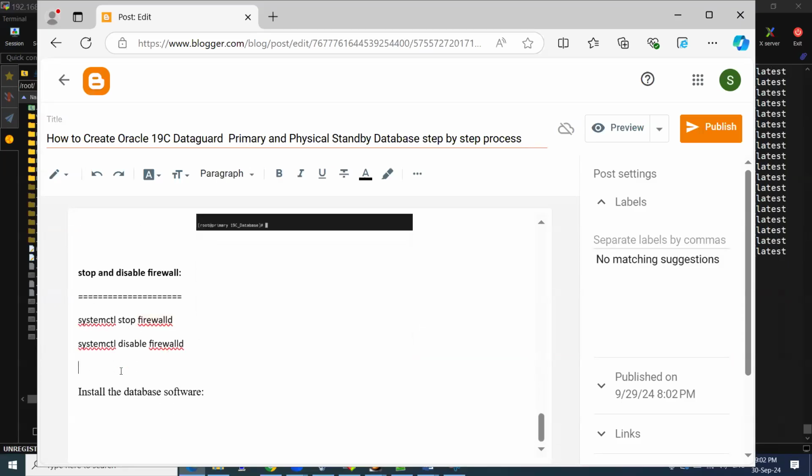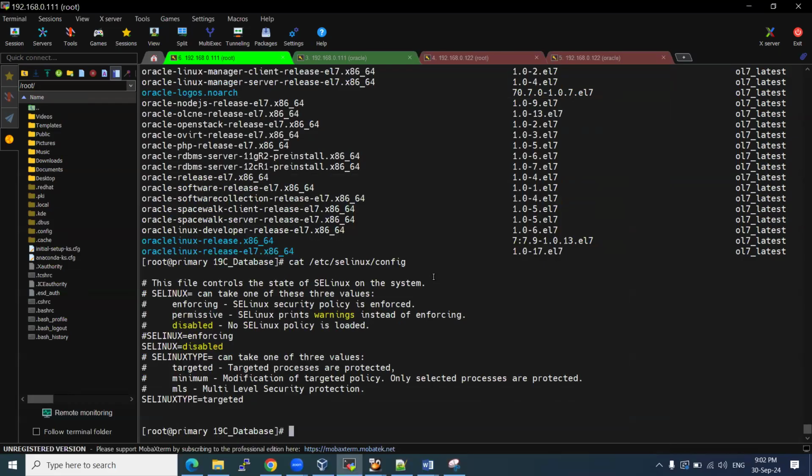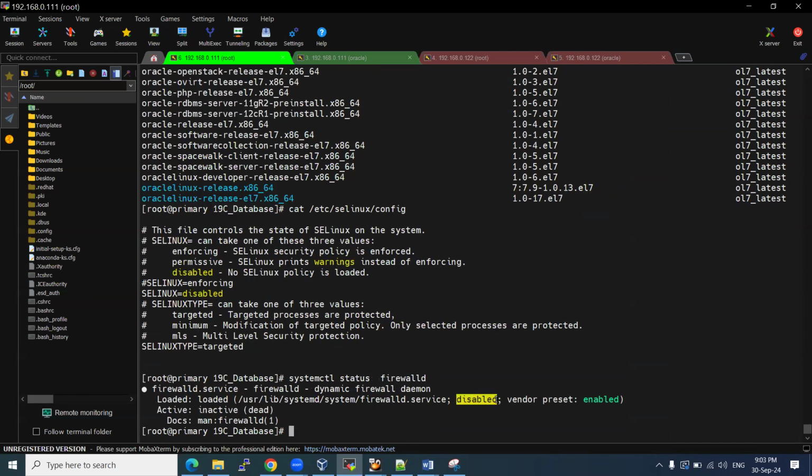Then stop the firewall if you want to connect remotely. In real time also, we are going to do it as part of the installation. We will stop the firewall, and once the installation and configuration is done, we will enable the firewall again, so that only authenticated servers, users and networks can access it. We'll check the status also. It will be disabled. So you can see it's disabled.